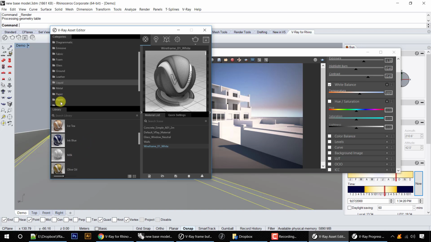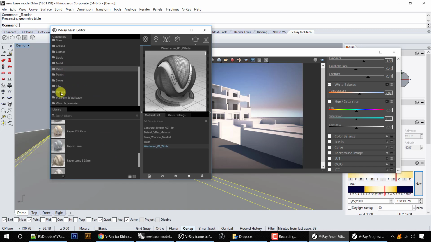If you think about architectural materials, you can even make a version of your model that looks like a cardboard or a paper model. That would be interesting. And you've got things like wood and laminate you can experiment with. Don't make things out of crystal or anything like that.